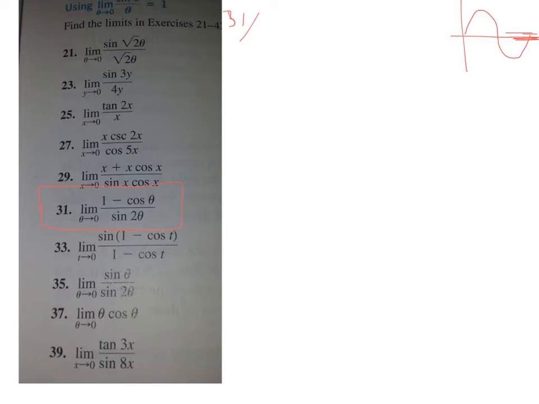What you're going to do here, I think the easiest way, is to use your Pythagorean identity, 1 minus cos squared theta equals sine squared theta. Now I'm going to leave it up to you to go back and write in all your limit as theta approaches 0 and all that. I'm just going to show you how to deal with getting rid of the sine 2 theta in the bottom, okay? The first thing I want to do is recognize that sine 2 theta is 2 sine theta cos theta.